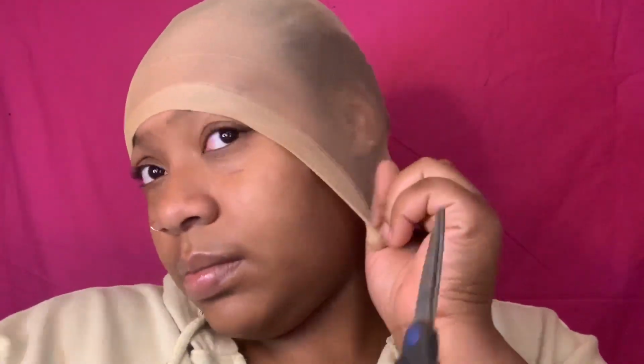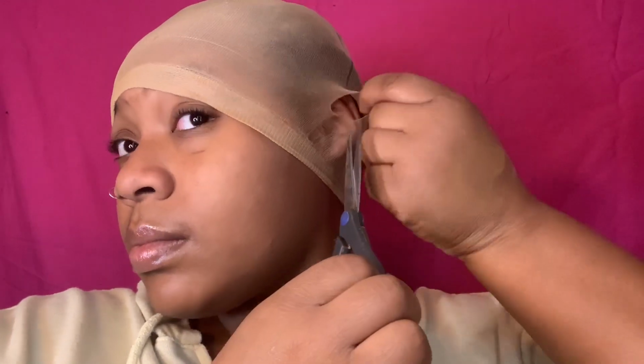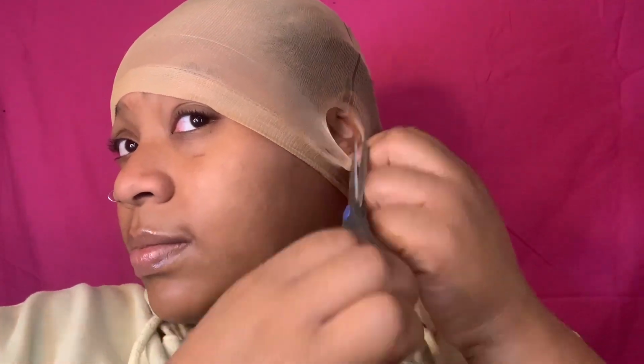Now it's time for me to add the wig cap. I personally like to choose a wig cap that's closer to my skin complexion, but it really doesn't matter because you're going to be putting makeup over it anyways. When it's time to cut the slits for your ears, I like to make a small hole and then just continue to cut up very slightly until my ear fits into the hole, because you don't want the hole to be too big.